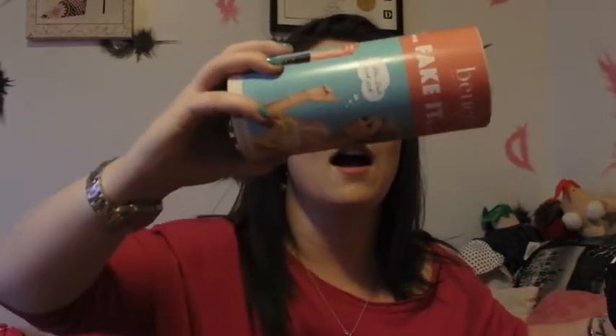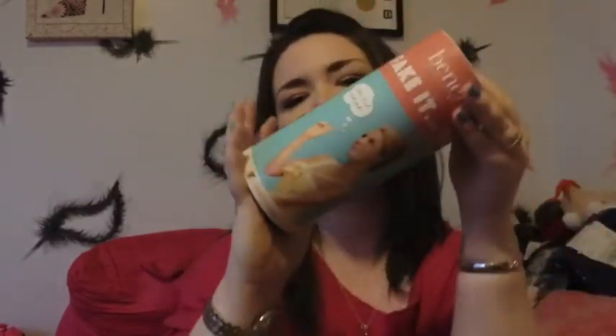I actually wished for the Benefit box this month, so I really hope I got it. I literally just opened this up to save the struggle. We got the Benefit box! I'm super excited because there's a product in here that is not out yet. So let's just jump right in.